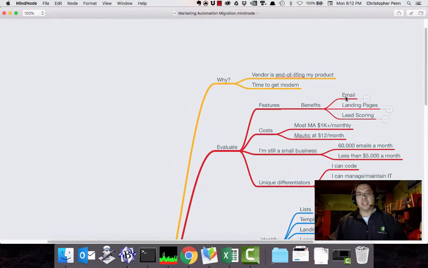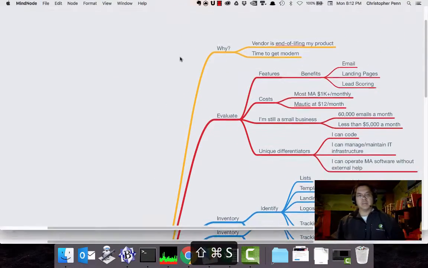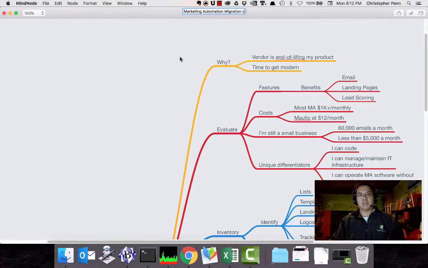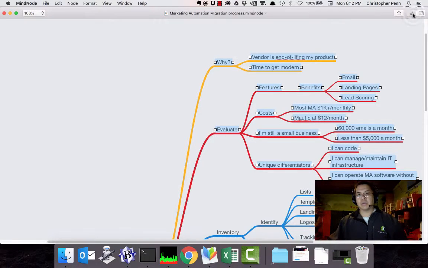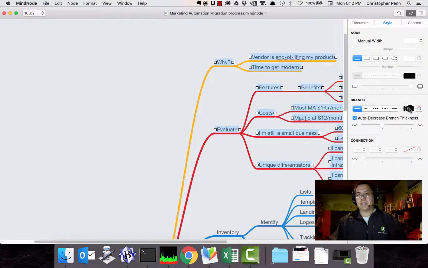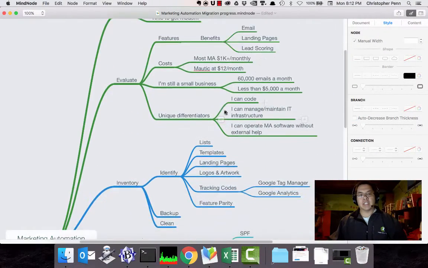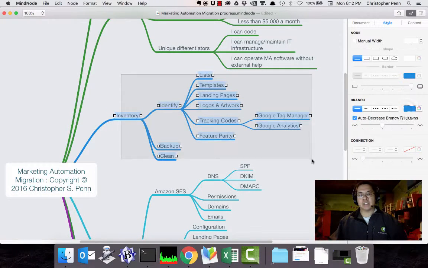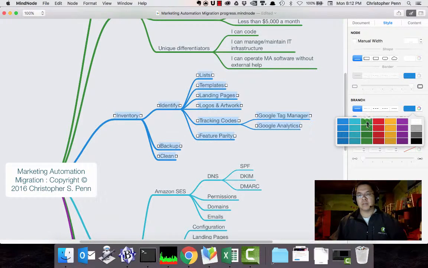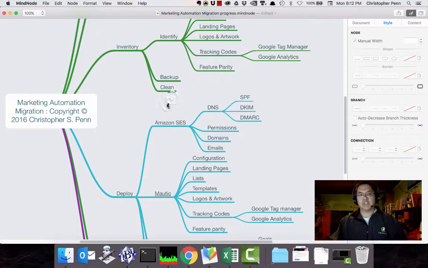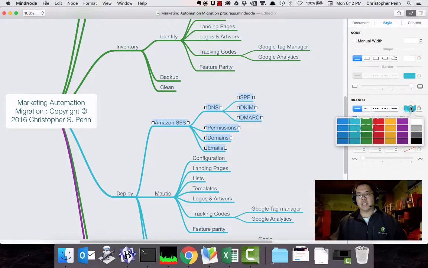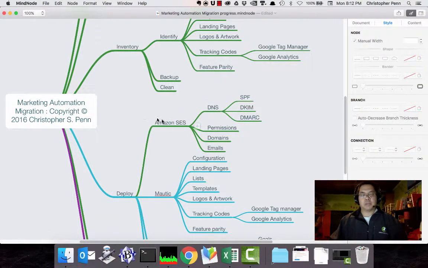One thing I think I will do here is I will call this progress. And we'll just start color coding these things as we go through them so we know what we've done and not done. Generally a good idea. So we've done our backups yesterday. And we just finished the SES portion. We have all that done. The actual time to do all that requires about 10 or 15 minutes if you are speedy.